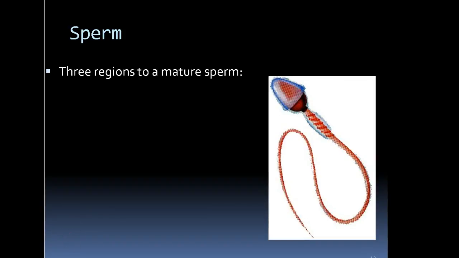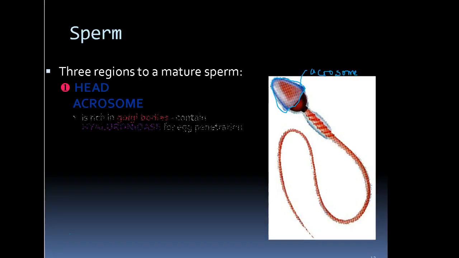The head is made up of 2 parts. The head has this blue, hazy area that looks kind of like a cap. We want to refer to this as the acrosome. I'm going to stop spelling with this mouse. It's going to be the last time. So it has an acrosome, and then it also has a nucleus. The nucleus is underneath the head.